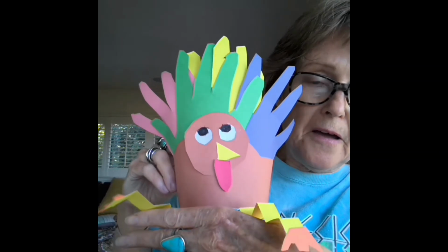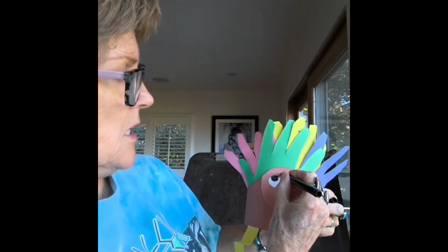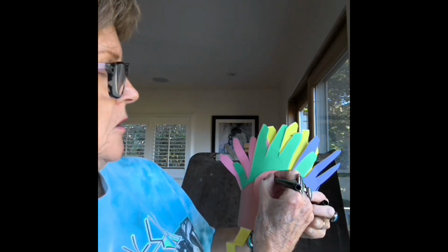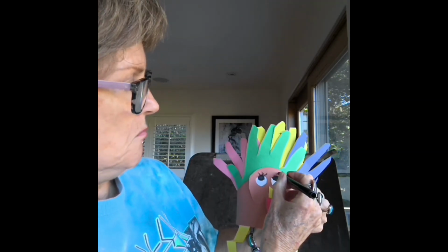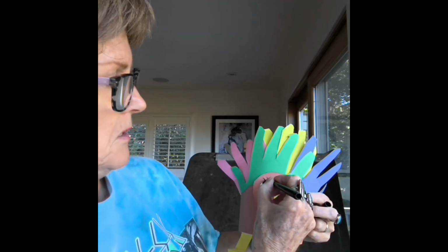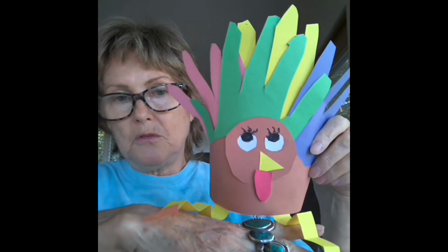Quite a cute little guy. He's really cute, actually. And if you want, you can decorate his face a little more if you like. If you want to put eyelashes up here, you know, make him really cute. Could make it a girl turkey if you wish. Something like that. It's kind of cute, you know. Nobody will want to eat this turkey because it's so cute.